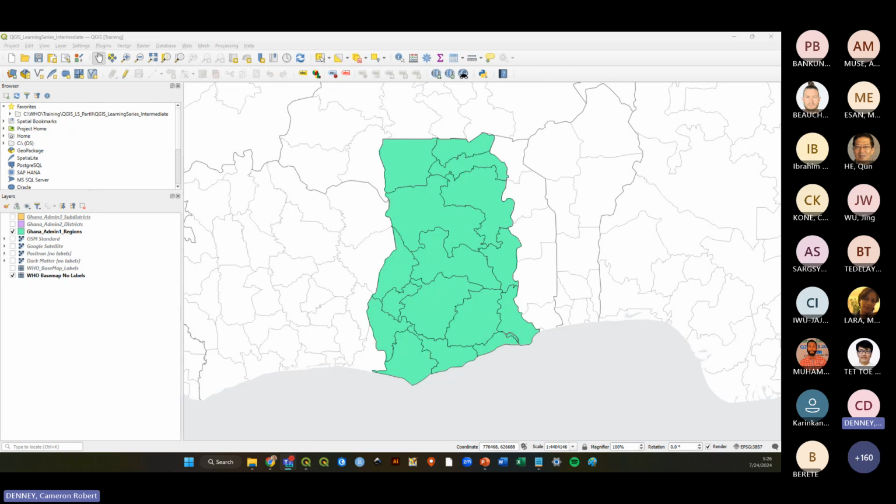Thank you, Marta. If you get a message that the project was from a different version, there's no problem. As long as you have version 3 point something of QGIS, you'll be good to go for this training. In general today, if you get little warnings like that about the version, usually it's not a problem, but please do feel free to share it in the chat, and we can troubleshoot that.